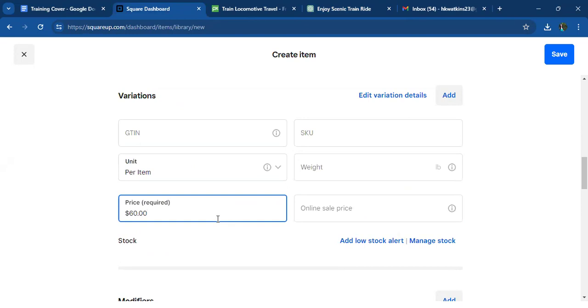So let's say you want to not have a set price, and that way you can drop it down for people, or if it's someone you want to charge more for because they're a different client, whatever you want to do, you'll be able to do that if you leave it blank.